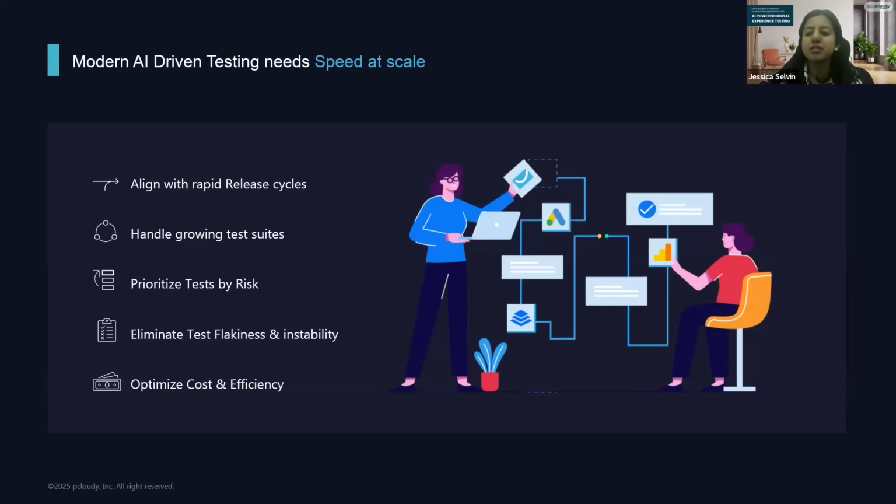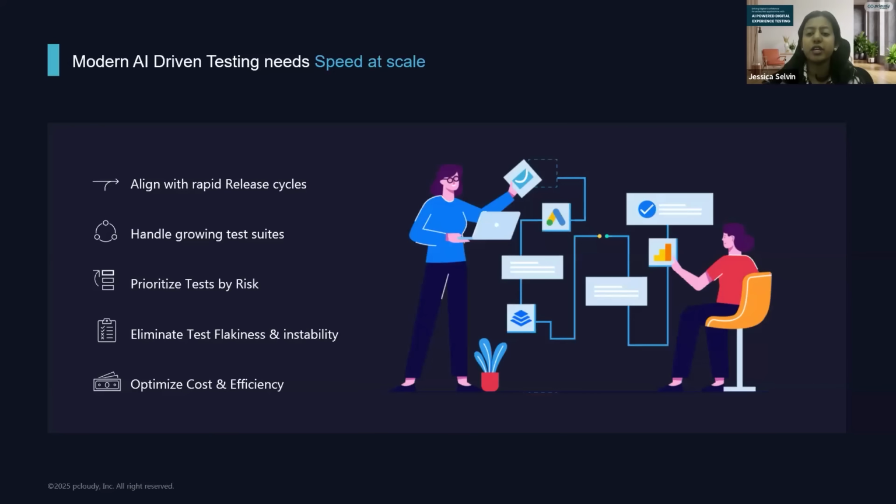Suites grow, but so does the device and browser matrix, so running everything everywhere won't scale. What is required is smart distribution that splits the long tests and runs safe parallel tests that do not slow down your entire test cycle time. And finally, prioritize tests by risk. Not every change requires a full regression, right? So we should pick tests that are most likely to catch a regression based on the code that has changed, usage patterns, or failure history, and that turns it into a signal and not just a simple execution.